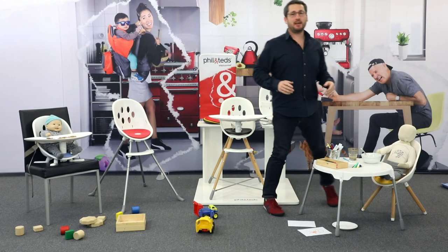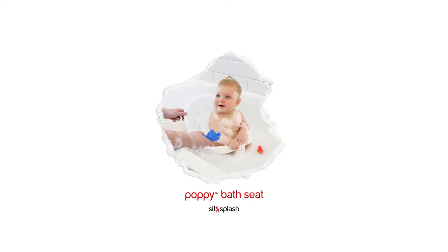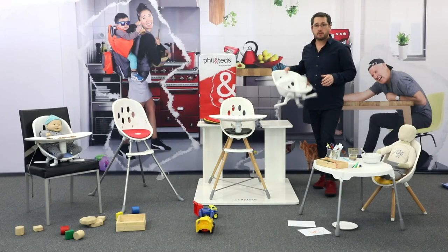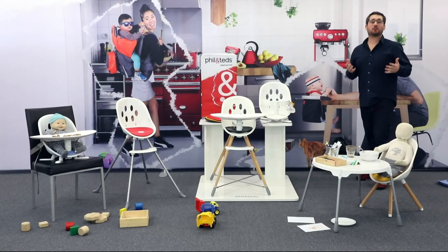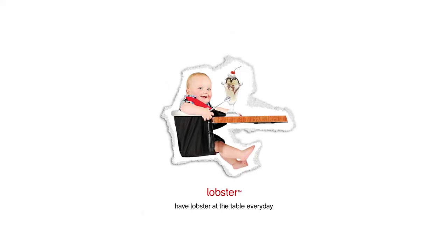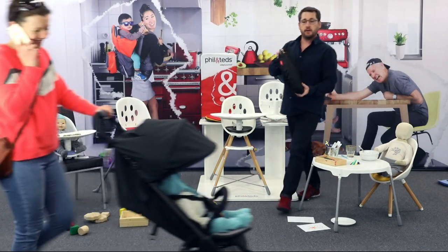Now mealtime and playtime can end up with some pretty grubby kids, so to help with that clean-up effort, why not grab yourself an all-new poppy bath seat from our bath category — just one of those seven categories of the Phil and Ted's parenting day. It comes with simple-to-use suction feet on the bottom, perfect for the bath and even some kitchen sinks. Now we can't talk about our highchair and feed category without mentioning our award-winning lobster highchair. It's the perfect companion for poppy at home — maybe clip it on the breakfast bar — or out on the go in its very own carry bag.